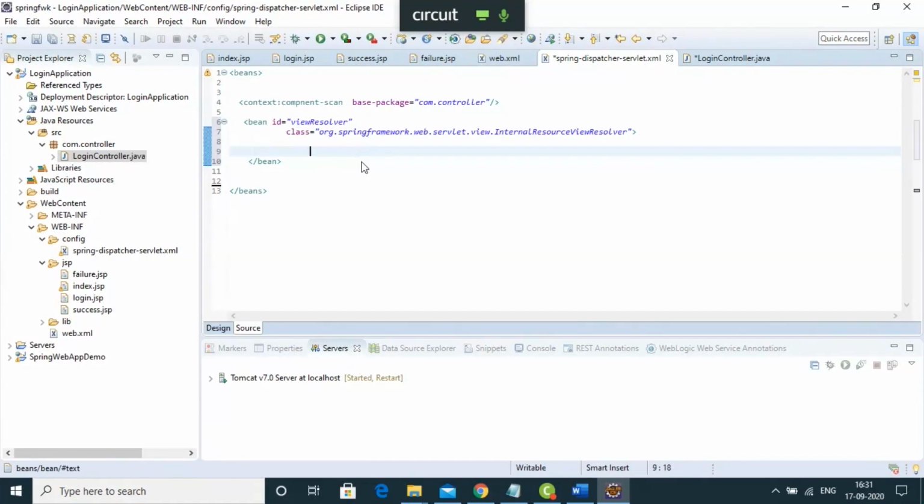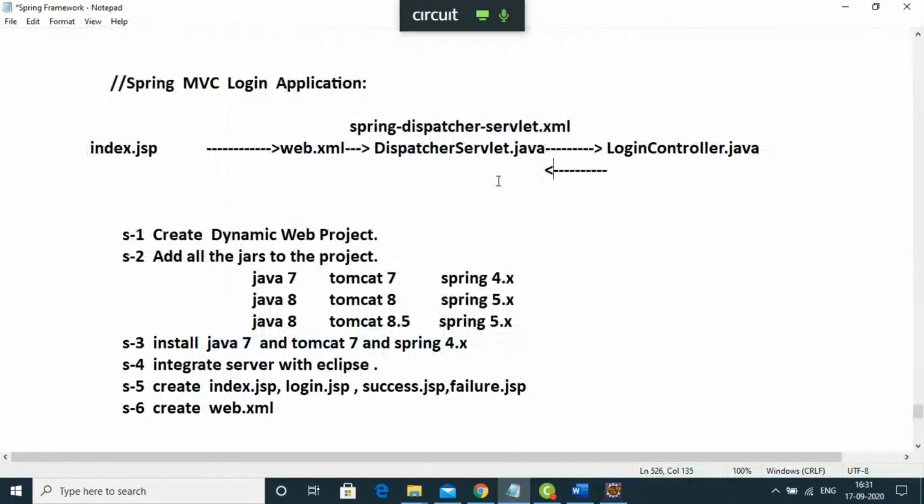So how is it going to forward? Here we have to use some configuration. So when you find any particular page, the dispatcher servlet will forward the request to whom? The dispatcher servlet will forward the request to the view resolver.